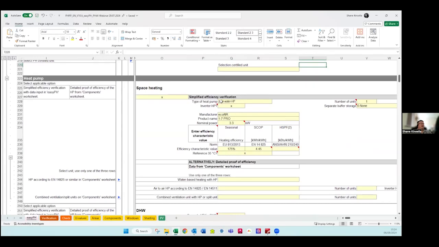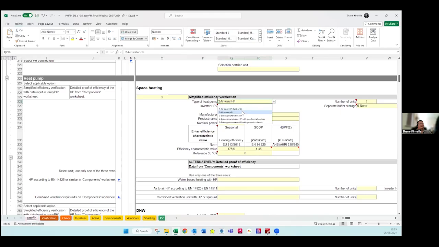Again, you see there's not that many inputs. We have actually more options than we do when we're looking at cooling. So we can work through the options pretty easily and see that actually it's quite straightforward to input a heat pump into easyPH. What you will do first is select your heat pump type.